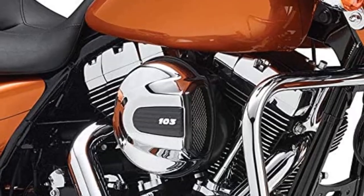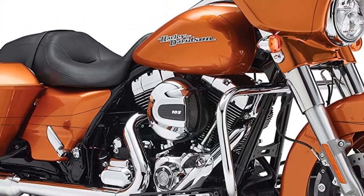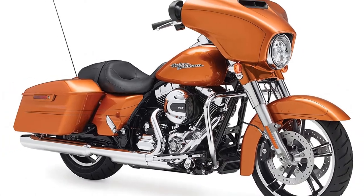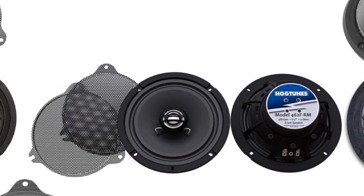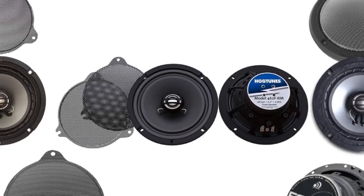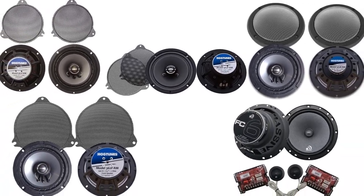The Hogtune brand offers everything from replacement speakers to woofers and amplifiers. There are even kits to assemble, and this makes it worth the effort. The speakers come with all the nuts and fitments to make it sit on the vehicle as you go uphill. Let us check the best 5 Hogtune 6.5 speakers.